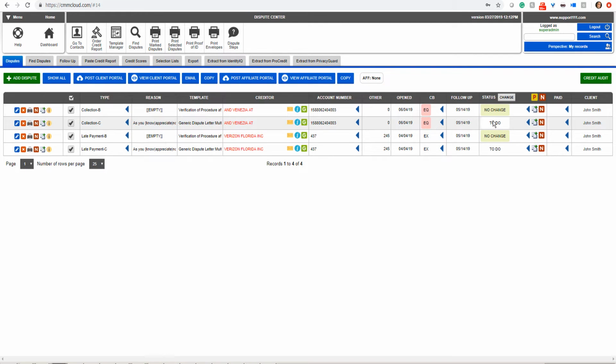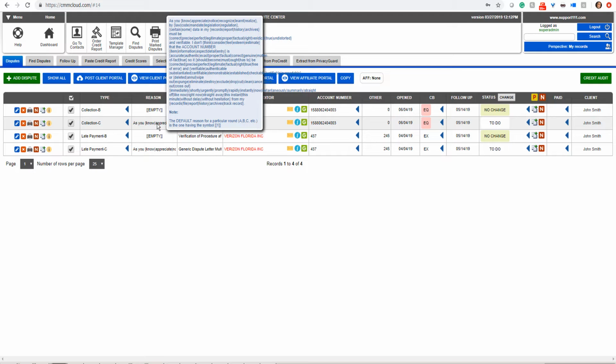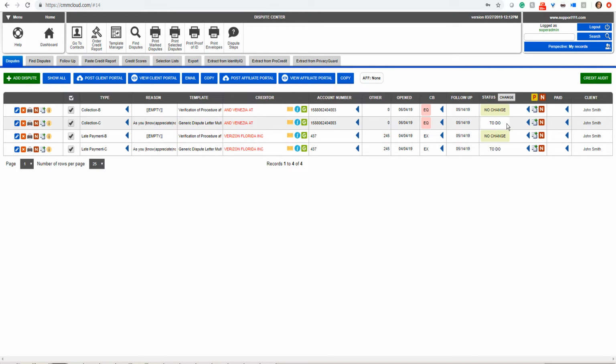And also here the two new were created, as you can see, and the new letter was generated, in this case with the approach of the Metro 2 system. We are disputing certain parameters allowed in the Metro 2 system. In this particular, we're disputing the account number. You see that the reason looks weird, and that is because we have an integrated spinner system, so the letters are different each and every time to avoid detection by the OCR of the credit bureaus. So essentially that's it. Now we will click again print, select the dispute for the third round, and so on and so forth.